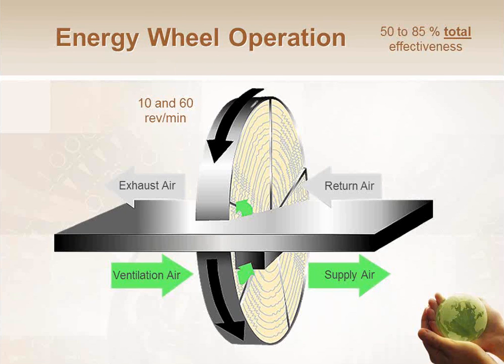One thing I will mention on here is that the ERV rotates at a fairly slow speed. This is not like opening up an air handler and seeing a fan rotating at like 1800 RPM or something like that. These guys are going like 30, 40 RPM, right? Really slow. So when you open it up and you see this little wheel kind of spinning around at the speed of a record, for those of you that are old enough to remember record players, that's normal.